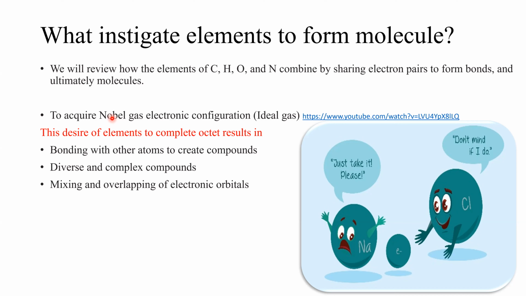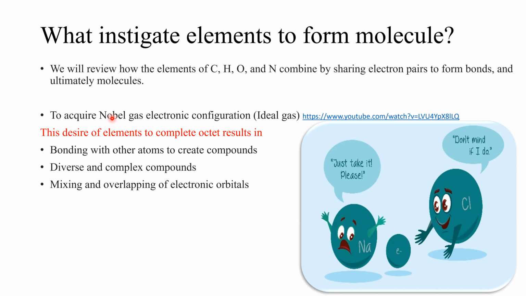So these are the things in a process where you are gaining a lot, and these are also creating and contributing a lot. When the ultimate aim is that they want to acquire the octet, elements are going through different combinations, different bonding. That has enabled scientists and chemists to study these principles.